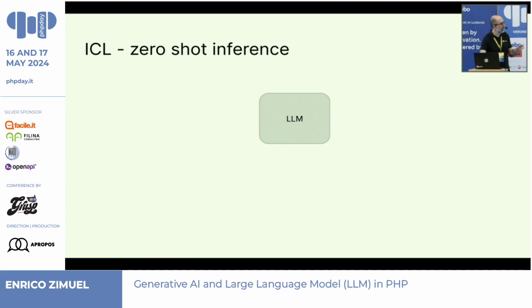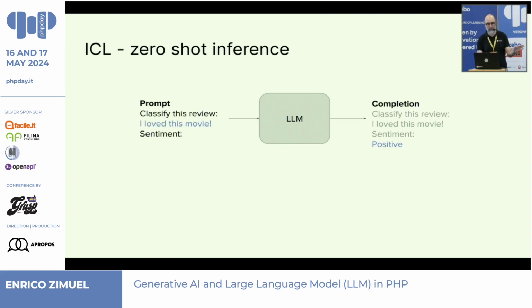So basically the idea is very simple. You have an LLM, you put in a question, and it gives you an answer. Here you can use an LLM, for instance, for sentiment analysis. Imagine that you have to implement a system where you want to figure out if a comment or a product review, a blog post, whatever, is positive, negative, or neutral, right? So a very straightforward example. You can use it and say, look, classify this review. I love this movie, the sentiment is supposed to be positive, right? This is called zero-shot inference.